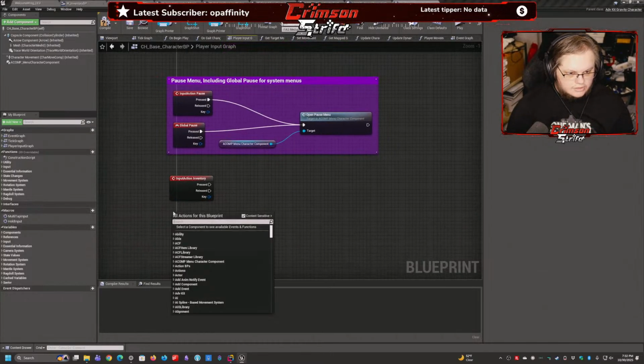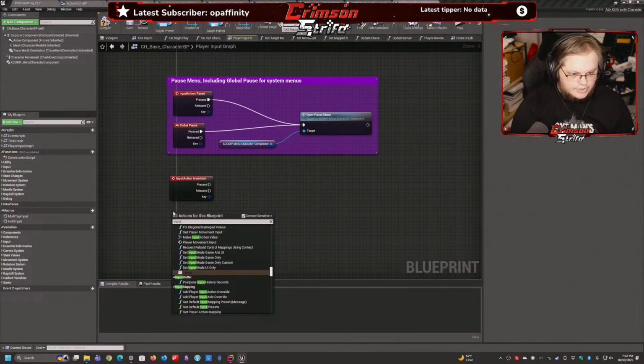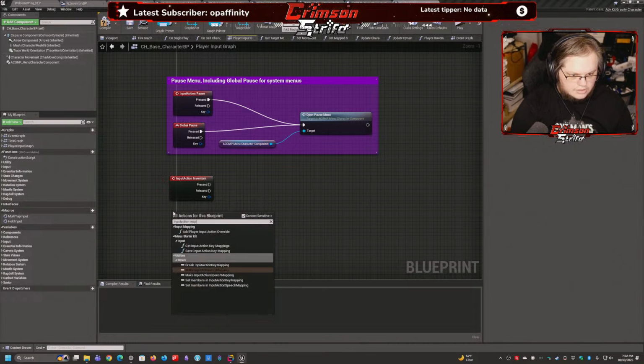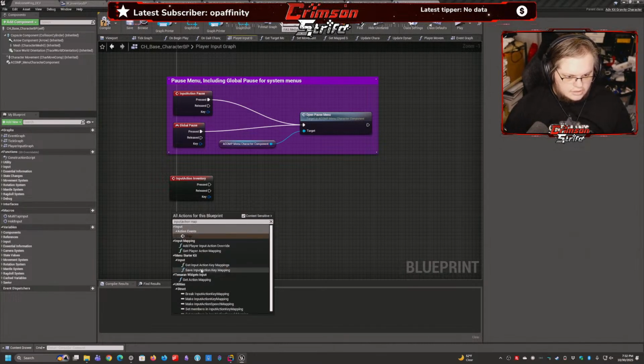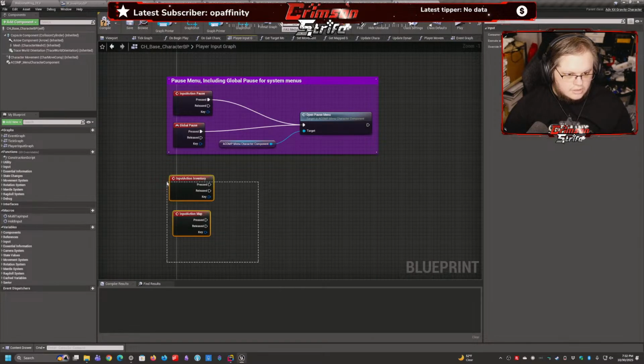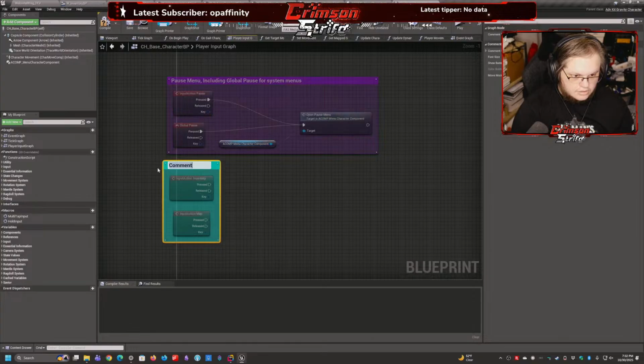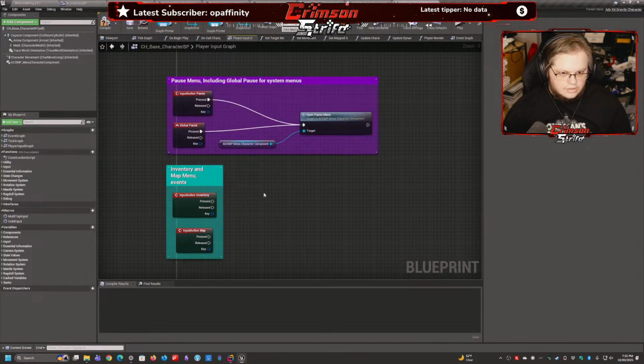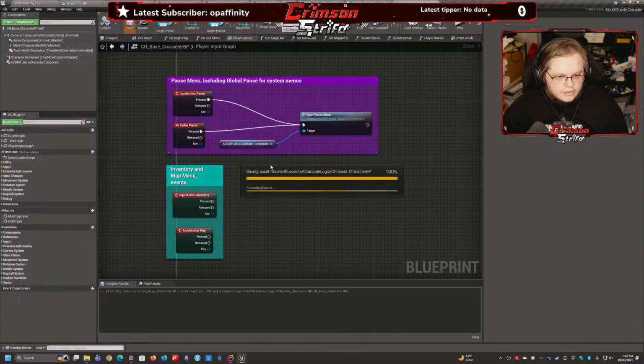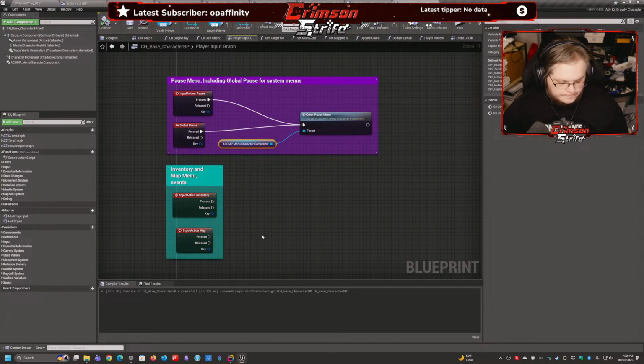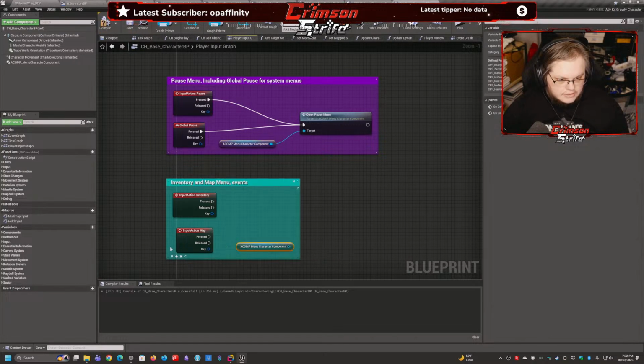I guess we're gonna need, we don't have the map yet, but probably need to add this to our menu component wizard.